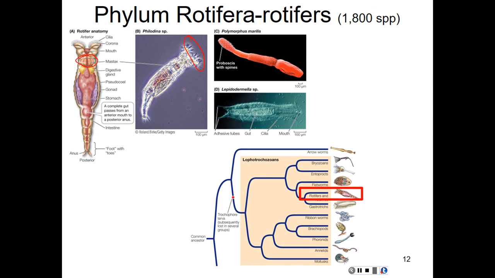So some are sexual when conditions are right, and will generate male eggs and female eggs. The males don't feed. They only survive long enough to fertilize females. But in some of these Bdelloid rotifers, they haven't found any evidence of sexual reproduction, which is really kind of puzzling. But what they hypothesized has happened is that these rotifers oftentimes live in wet environments that experience periodic drying.